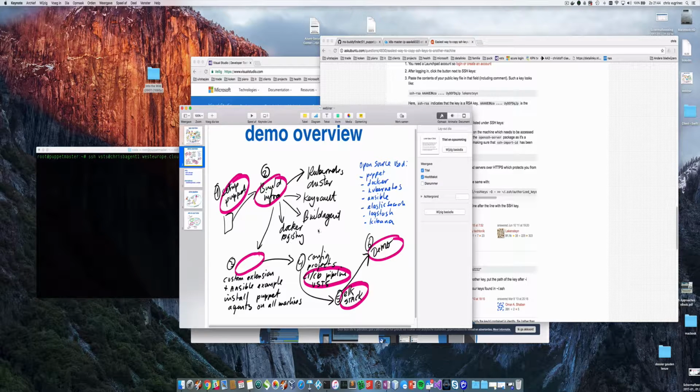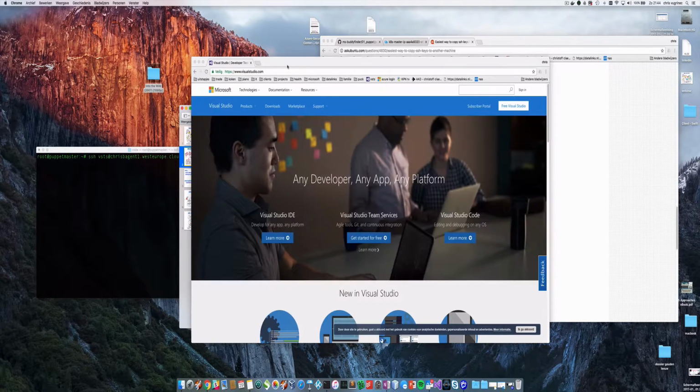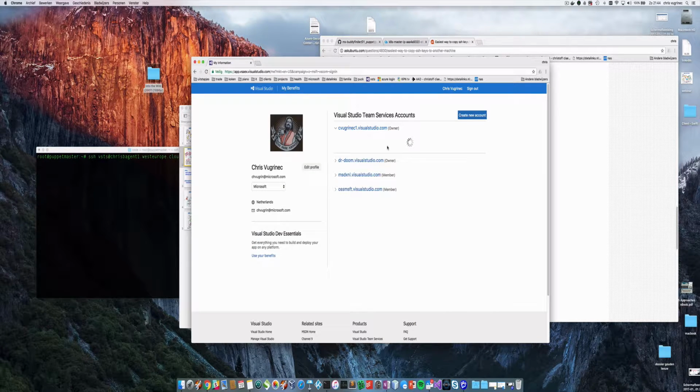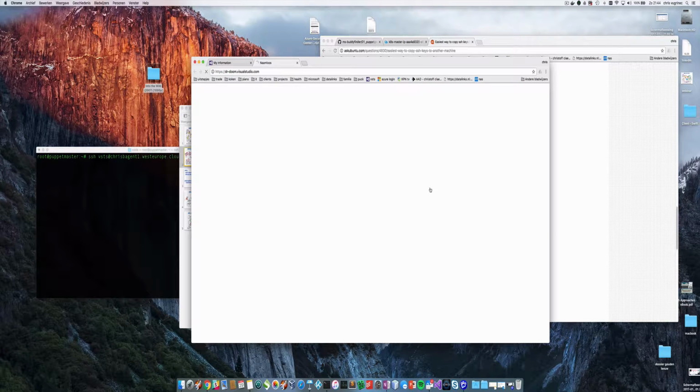So what we will do first is log in to VSTS. So here we got the Visual Studio site. Let's go to sign in. I'm choosing a workspace which I created before.